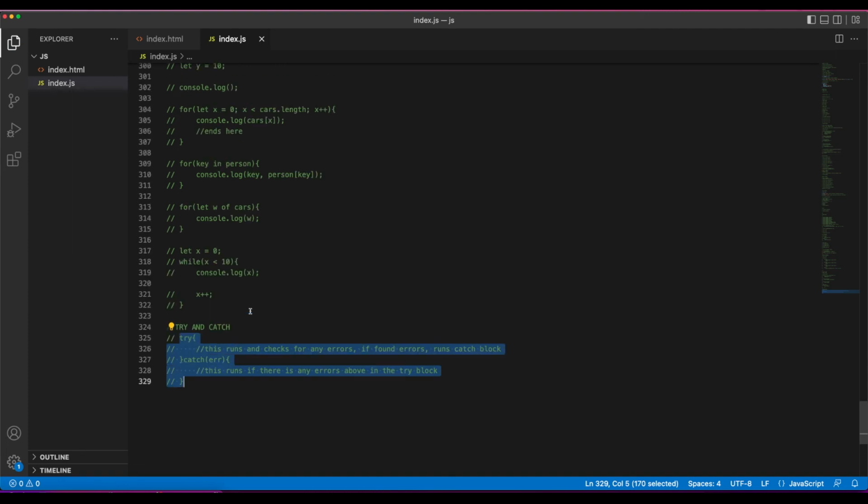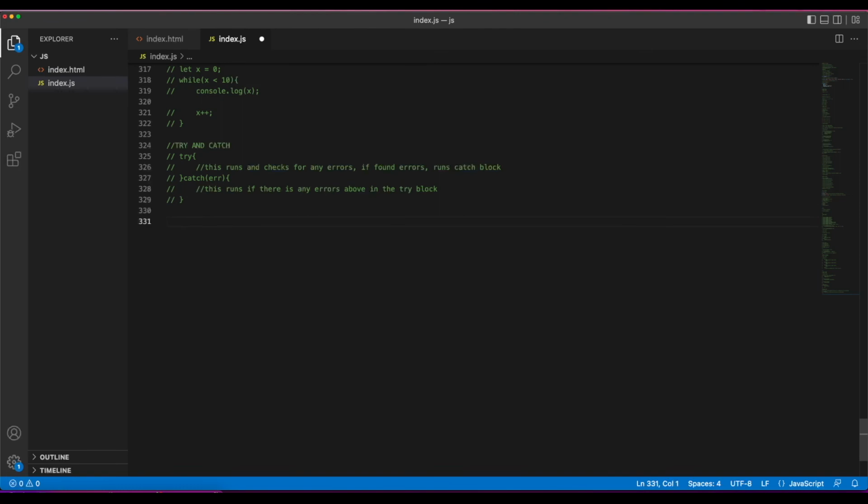Now the next part is a bit more interesting. It's to do with the scopes that are covered in JavaScript. The three scopes that are covered are the block scope, the function scope, and the global scope. So we'll try to go through these one by one. Now the block scope is basically anything within these brackets. This is the block scope.